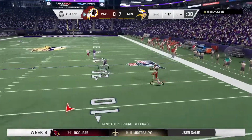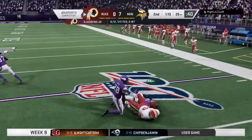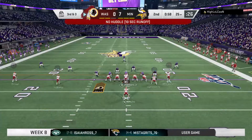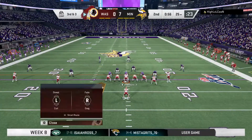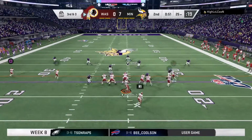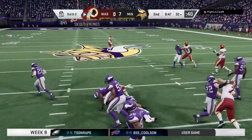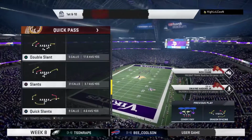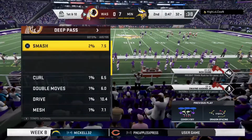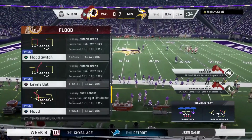Now it's Haskins. Herndon's got it, complete. That one good for 17 as they're set up better now for third down. Haskins on third down, looking for McLaurin, and he's got him. And he gets it to the 32, good enough for a first down. Now Washington going to use the second of their 3 timeouts, as the clock's going to stop with 47 seconds to go in half number 1.